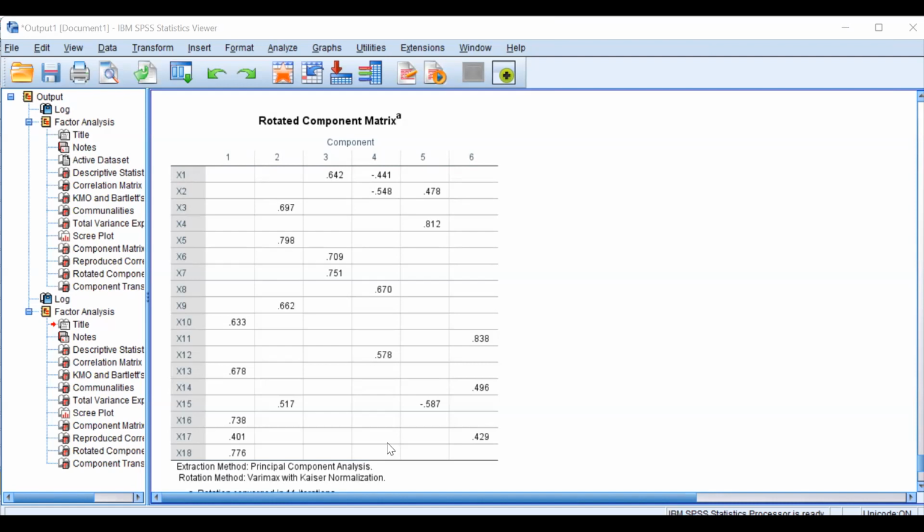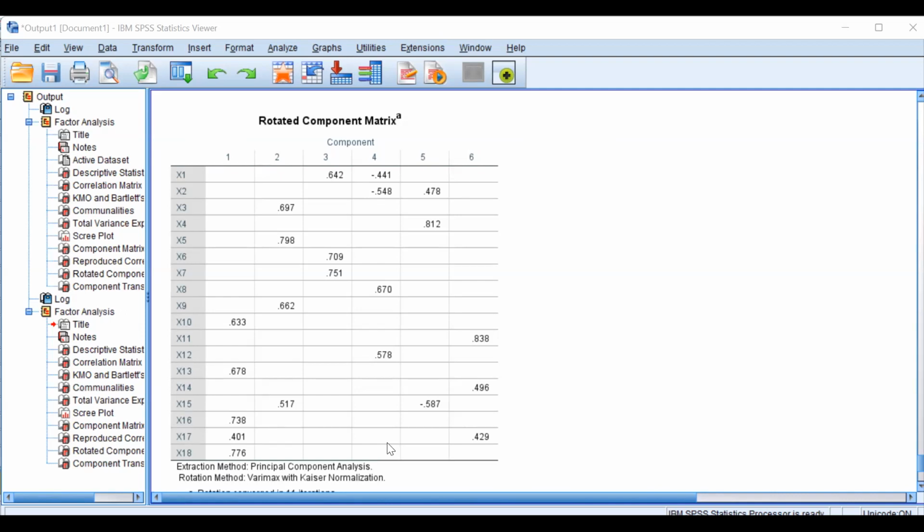So these are the three methods based on which you drop the variables whenever there is a need. One is communality value, second is low loading, third is cross loading. All these three methods have to be checked. And it is often necessary that you drop the variables, because factor analysis is a trial and error method. You start with a large number of variables and you may need to drop them if there is need, and if any of the three criteria is failing.